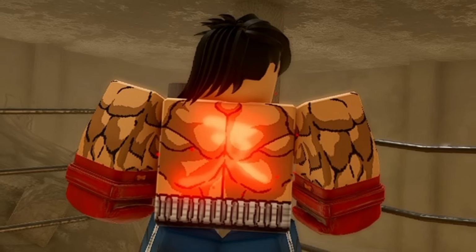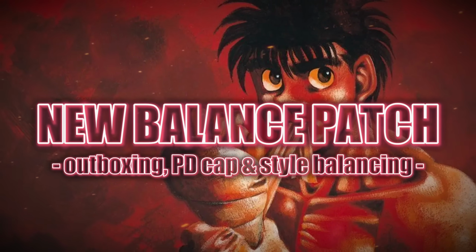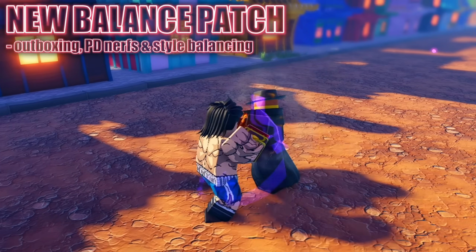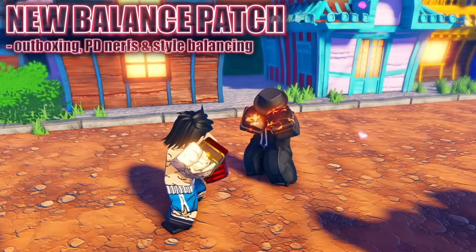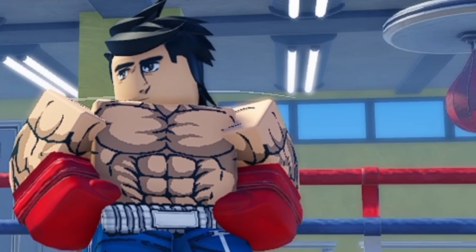If you don't know, recently a balance patch just came out which introduced new mechanics such as outboxing buffs, including a whiff counter window for outboxers, as well as disjointed hitboxes for the M1s and the M2s. It also introduced a PD damage cap and style specific balance changes. This is what we're going to go through for today's tier list.